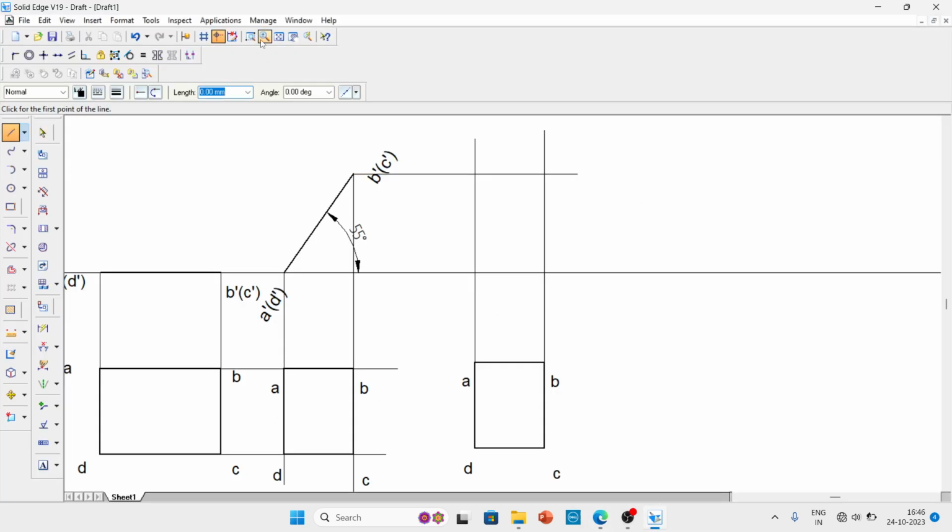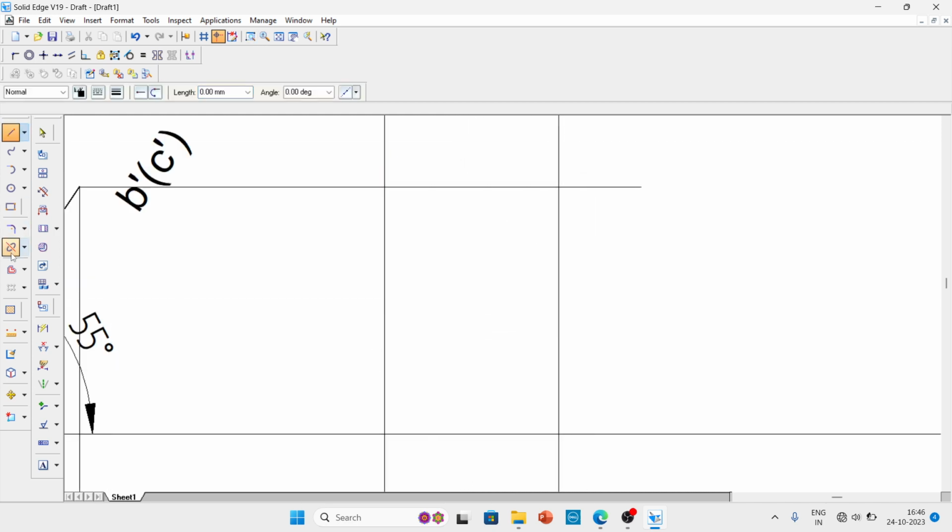Now the same procedure you have to follow: split the lines. Select the split option. Here this line is yet to be split. From this point, with the help of the previous line, side by side, you can split. So select this line and split. Check whether it's properly split or not.